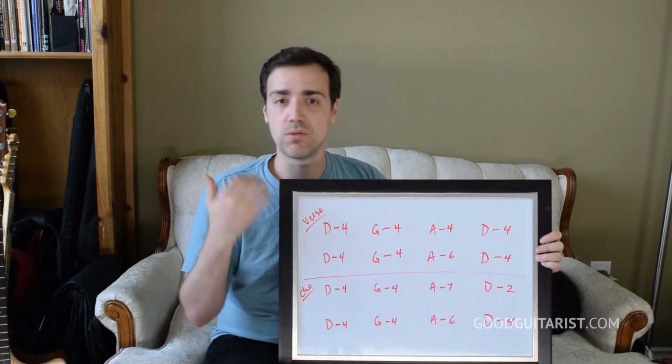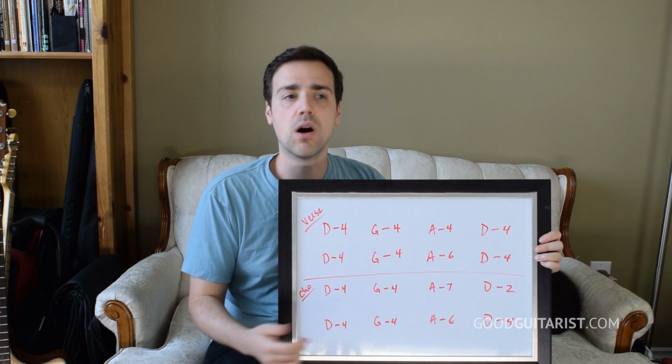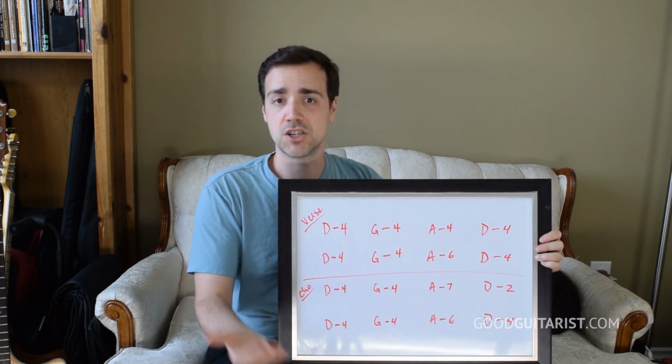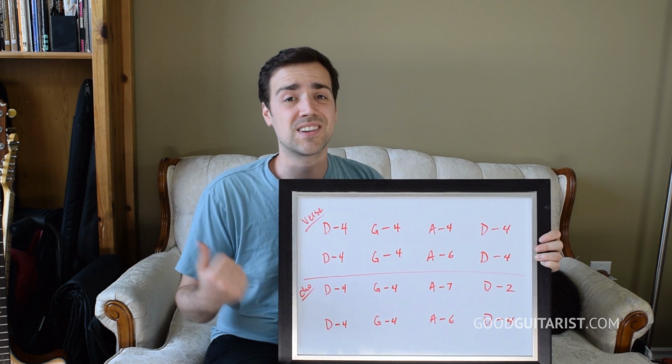And eventually we won't need this. After you practice along with the song enough, you'll just know, oh, I change to this chord when these words happen. You use the words and the phrasing to help you know when to change. But at first, counting it out and doing it like we just did with downstrokes only is going to help out a whole bunch. All right, so that's the chords and the chord order out of the way.